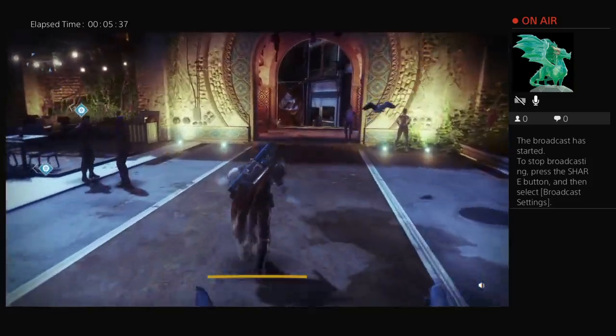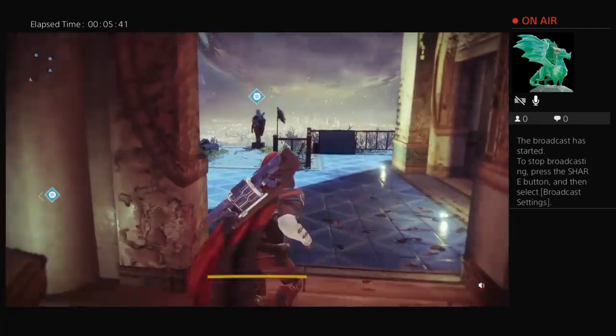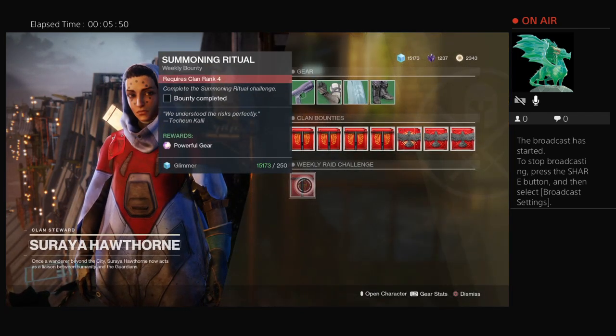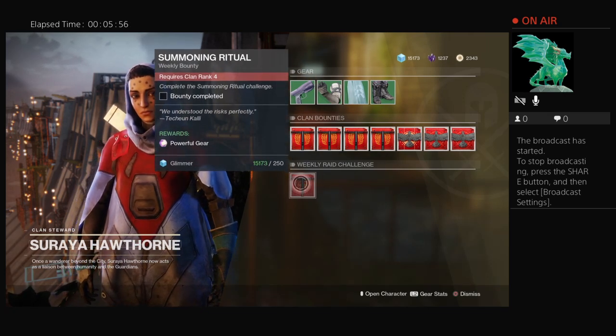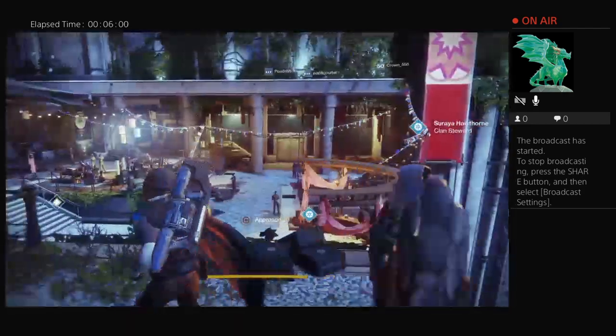Let's see what Soraya has for the clan this week. Tell your clanmates I said hi. Okay, so this week the clan summoning raid challenge is the summoning ritual challenge. Take care of yourself, okay?